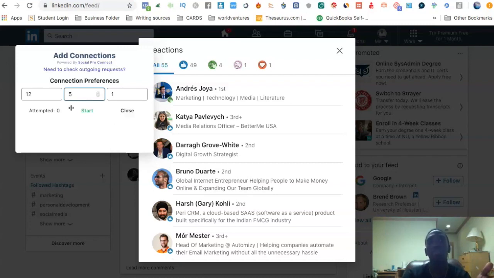All right, so the reason we do that is to protect your account. If, for instance, you were doing it at 12 seconds every single time, algorithms pay attention to those things. So if it's no less than 12 and no more than 17, then it can go 13 or 14 or 15. It can keep changing and changing, so the pattern doesn't stay the same. That's going to actually protect your account.